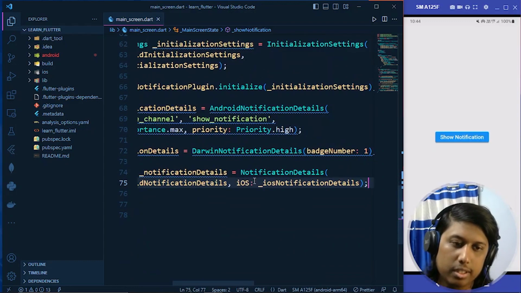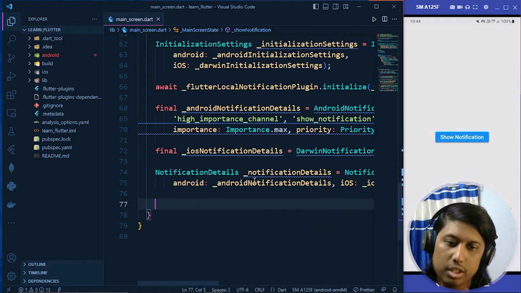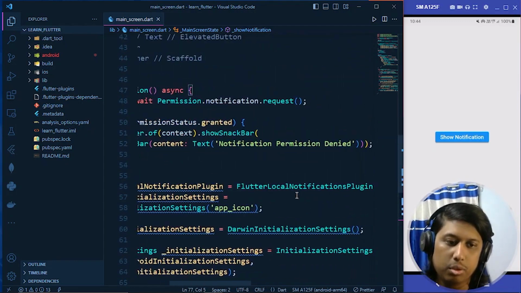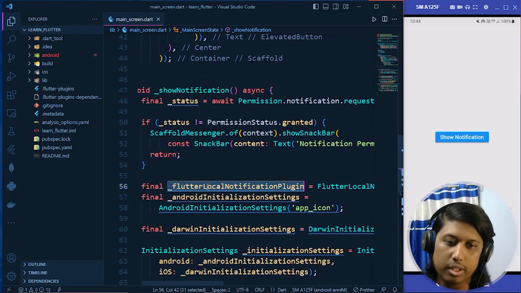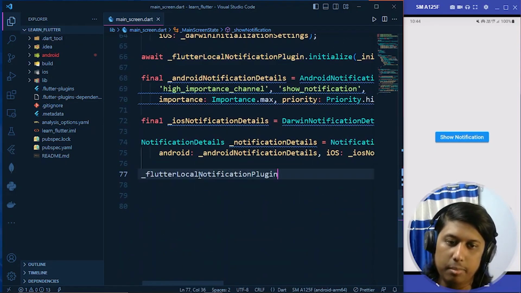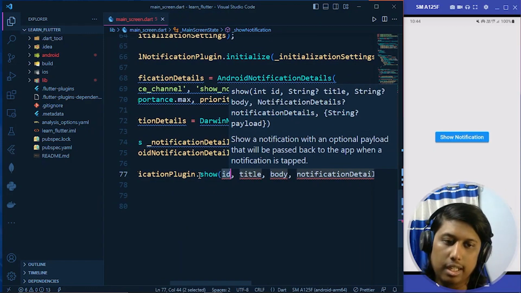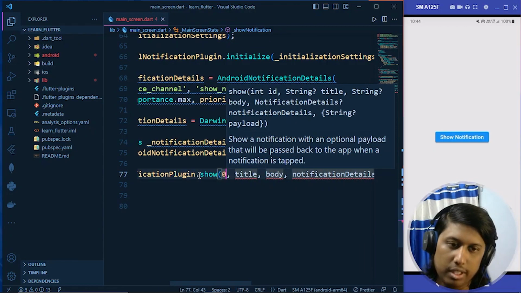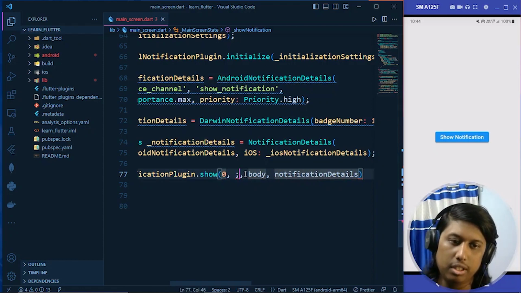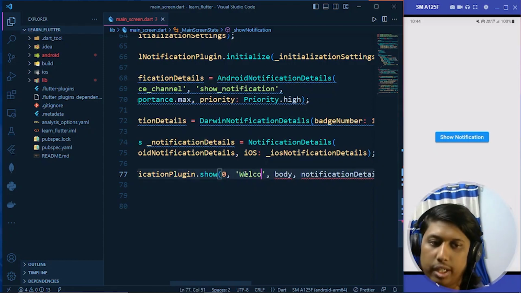Now it's time to show the notification. So we have to use that object, Flutter notification plugin, I copy it and paste it here, and here I write show. Now we can provide the ID, and that ID should be unique. As of now I give 0. In the title I write welcome to this Flutter series.